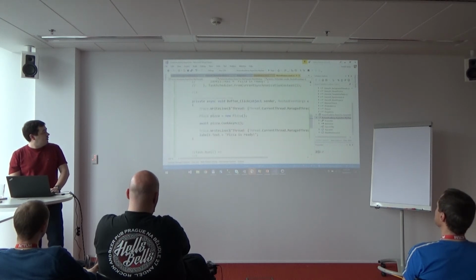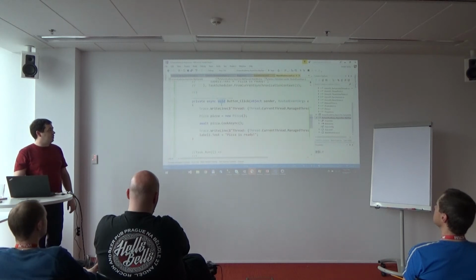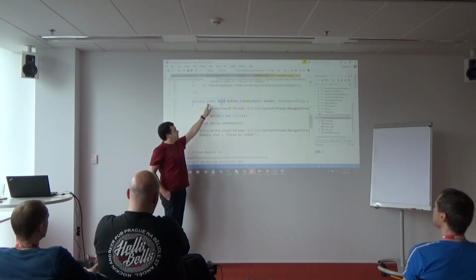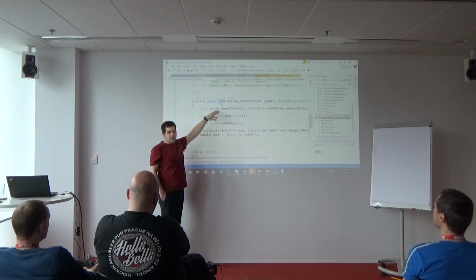Okay, so we've got it right here, and I would like to point out one very important thing. We are creating async void. This is something you should not do in your code. It's specific for the events.